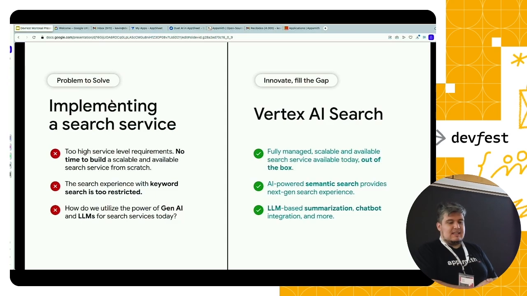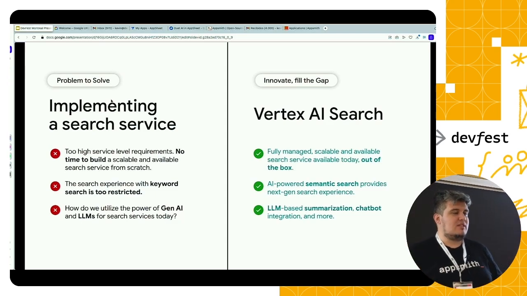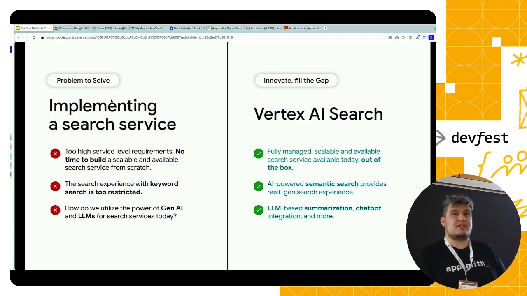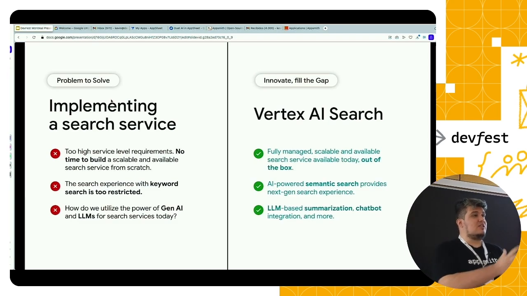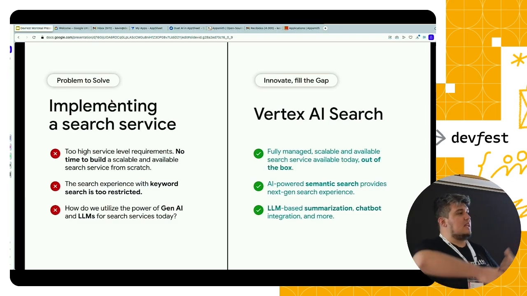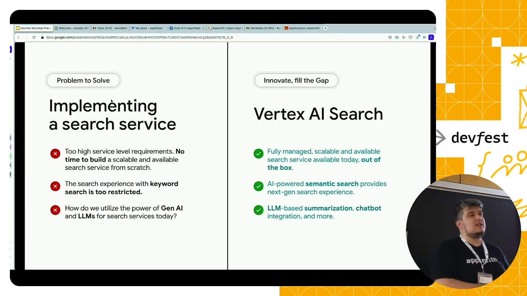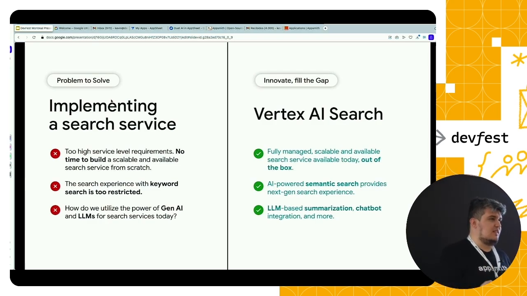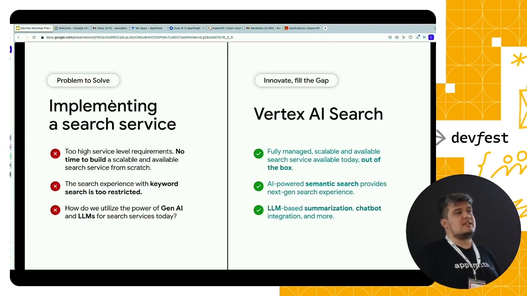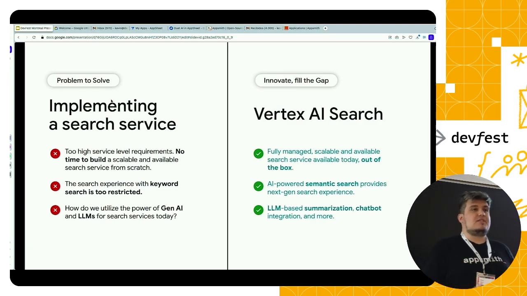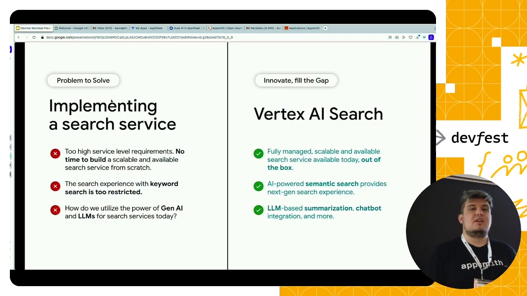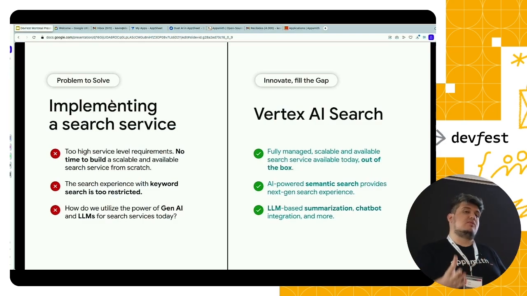So Vertex AI, it's basically a huge engine that Google has that has a lot of different machine learning models already pre-trained that know about different topics. And you can use those pre-trained models for the different data and information that you have. So in this case, Vertex AI is going to ingest the data that you have. It's going to learn about the data that you have. And then when it learns it, you can use it for multiple things. For example, a search capability, or a chat capability, or many other different things.